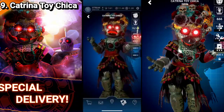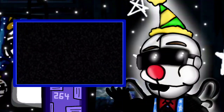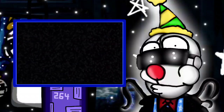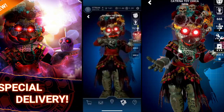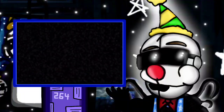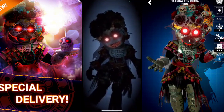Number 9: Katarina Toy Chica. If I had one word to describe this skin, it would be unique. Basically, this is a Day of the Dead skin — a holiday in Mexico where families pray for their loved ones they've lost. This skin, in my opinion, accurately captures the holiday really well without getting offensive, and just in general, the skin looks good. This came out in October as the third thing for the month after the Jackos, and people were disappointed, expecting a character. I was in that group at the time, but now? I really like this skin — it's an absolutely great representation of Day of the Dead.